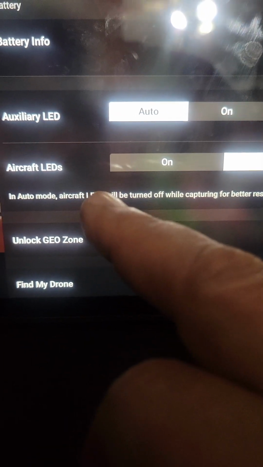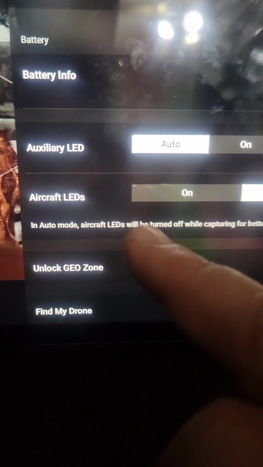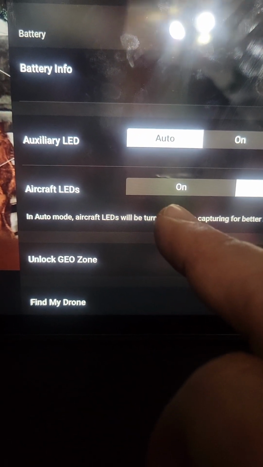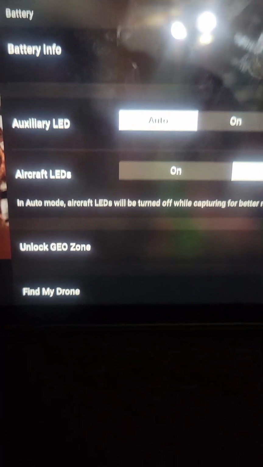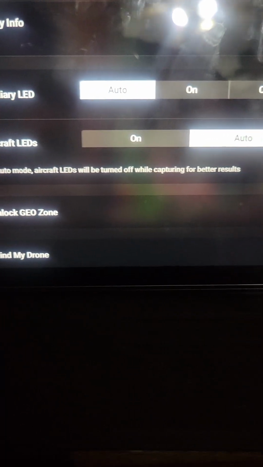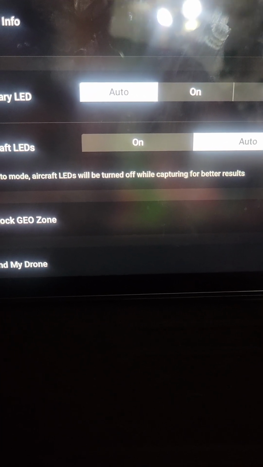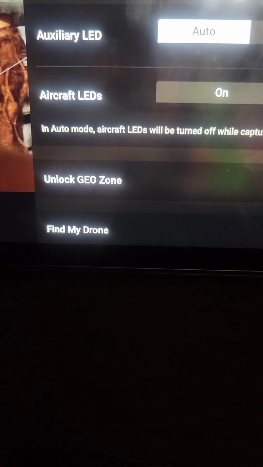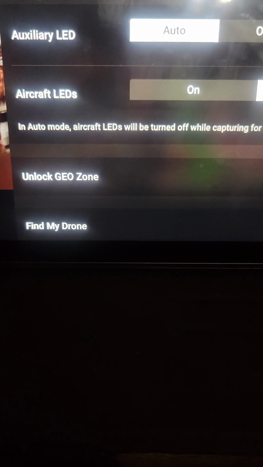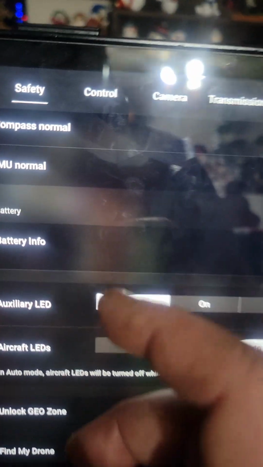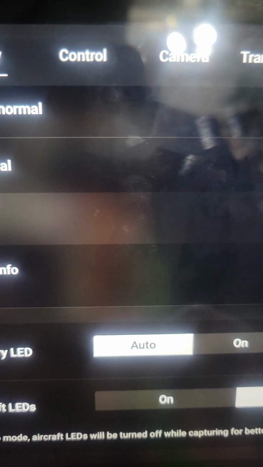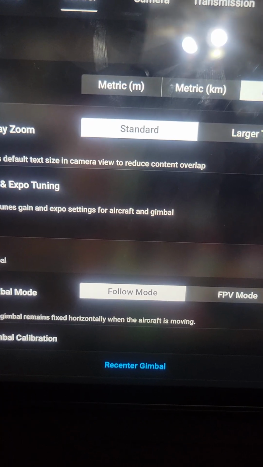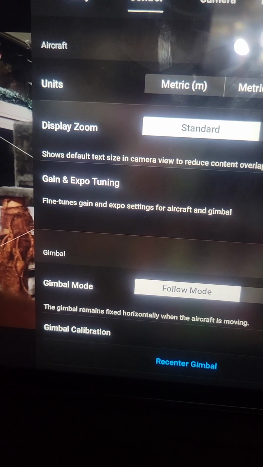Your auxiliary LED would be your light from underneath, which you can turn on manually and leave on, or on and off, however you like. Unlock zone, authorization zones: this is where you unlock zones. And find my drone, if something were to happen and you needed to find your drone or whatever when it got lost.